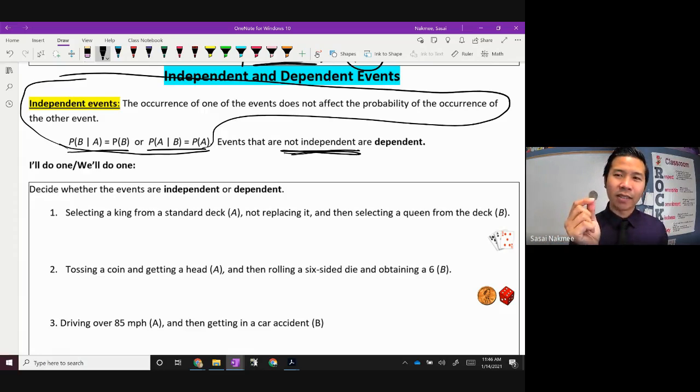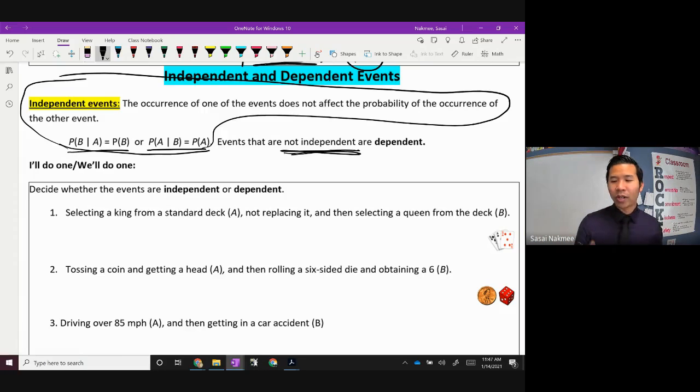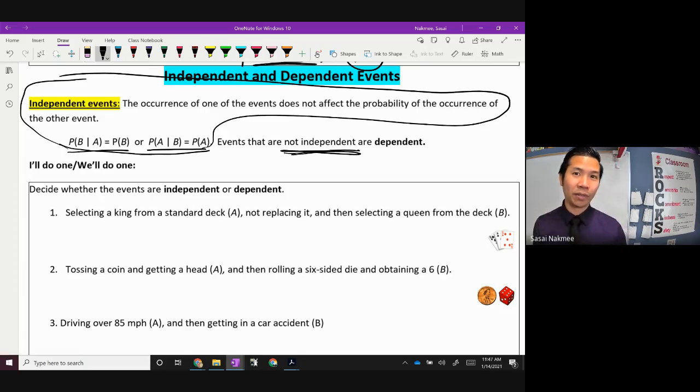If you flip a coin, you get heads, and you go to flip it again, the coin isn't going to be like, you know what, I landed heads earlier, and I think I'm going to change it up just to make it different, right? That sounds ridiculous, and it is ridiculous. Coin flips are independent from each other. One coin being flipped is not going to affect the other coin flip. So those are independent events.